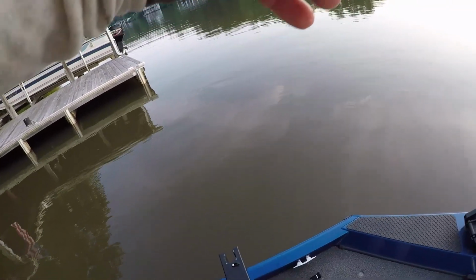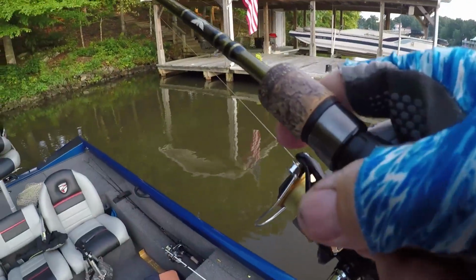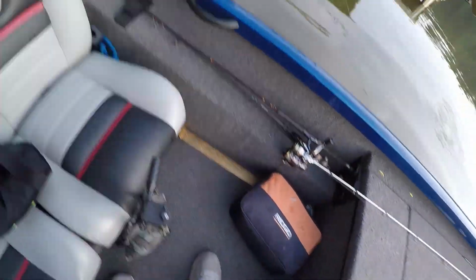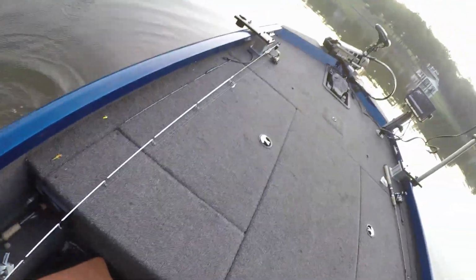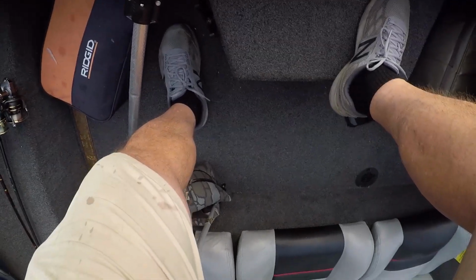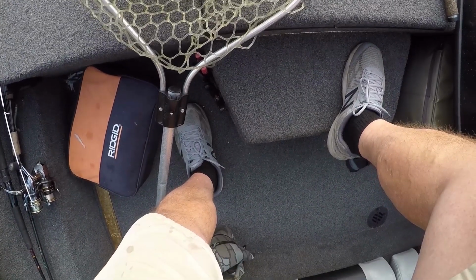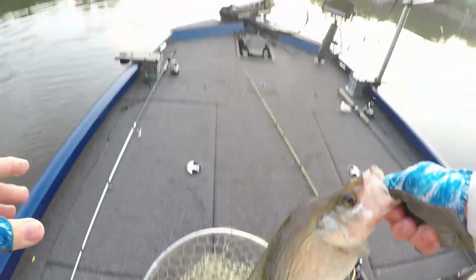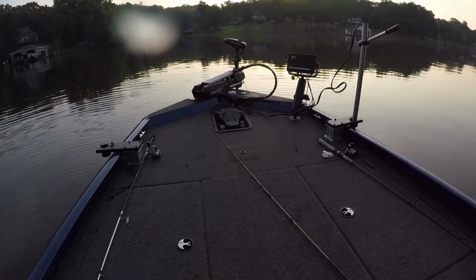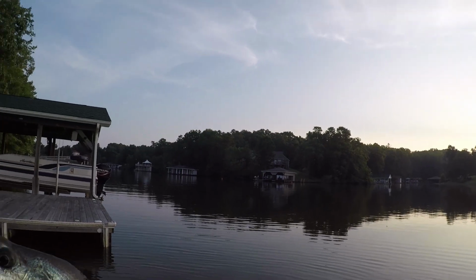Okay, there's one. Wow. Yeah, he's digging. Wow. We're gonna find out. Oh yeah. Bam. Bam. That's what I'm talking about right there, buddy. That's what I'm after. See? I know. So I didn't want the white perch, guys. This is why I didn't want the white perch. Make sure I record. That's why I didn't want the white perch. Get up here and get my rod out of the way, get my trolling motor. Look at that.